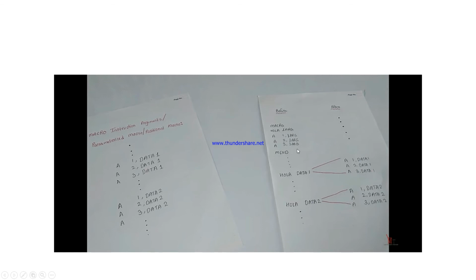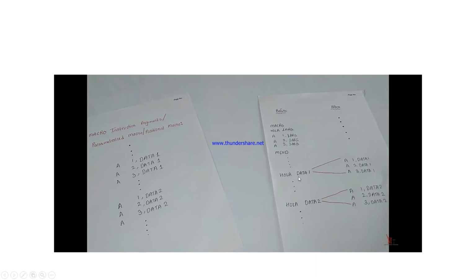What happened because of this? Let's see. Here I have written MACRO, and this is the definition that I have created for the macro. Then after some coding, the assembler comes to the point where it meets the label or macro name HOLA.